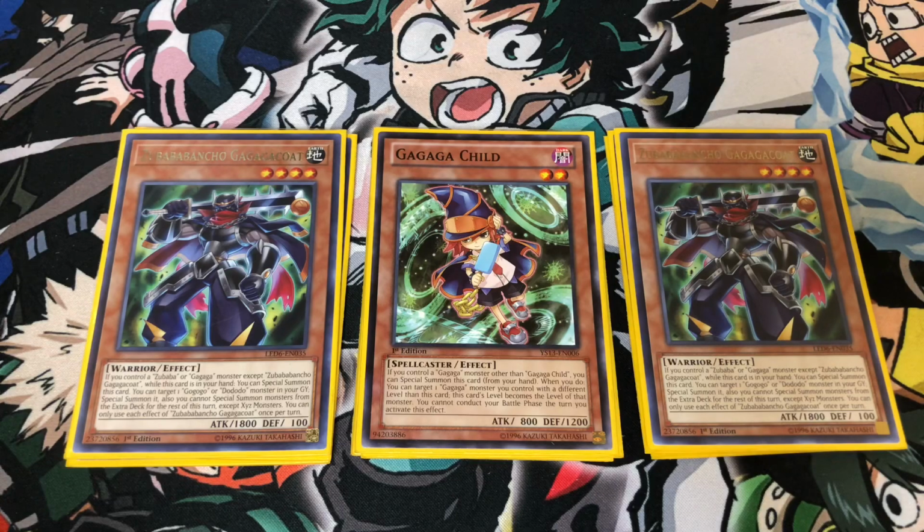But I find that Gagaga Child's still pretty decent, a free special summon, and even though this deck definitely focuses on Xyz, since she is a free special summon, she could be used for some link plays if you want to make the deck more routed towards those.